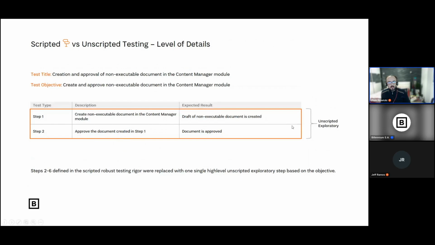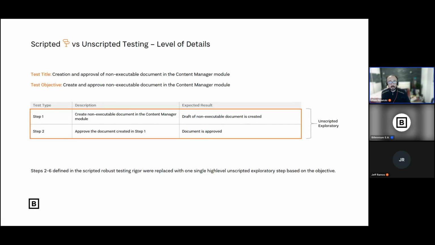At the moment, it is created fully in unscripted exploratory. Step 1 is unchanged. And the last one, the approval of the document, is now written in an unscripted manner. It doesn't contain the details, so I don't tell how to approve the document, but just provide a general instruction description.